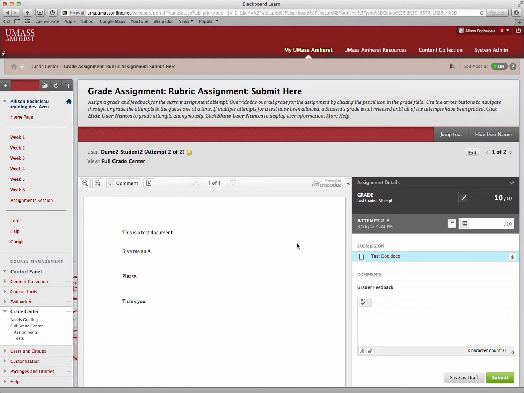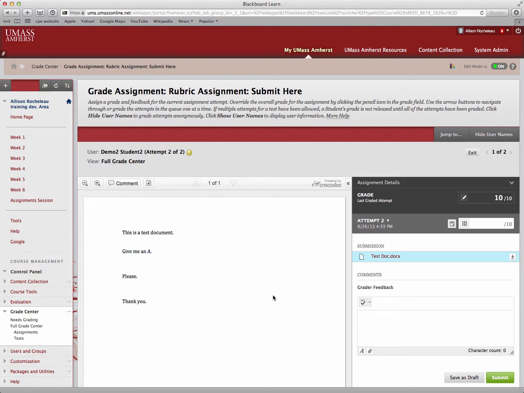As we have discussed, you can access the grade assignment page from the needs grading page or from the Grade Center, as we have just done. You can view, comment, and grade student-submitted assignment files without leaving the grade assignment page. When you view a document submitted in an assignment, that document is converted to a format that is viewable inside the web browser. Supported document types that can be converted are Word, PowerPoint, Excel, and PDF. The converted document is displayed in a viewer on the grade assignment page, as you can see here. Formatted and embedded images of the original document are preserved in the conversion.